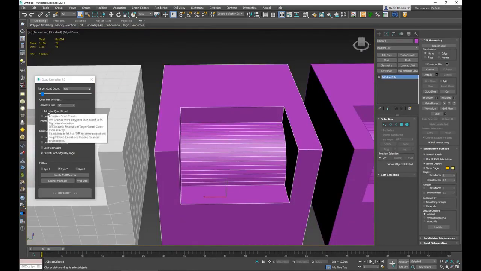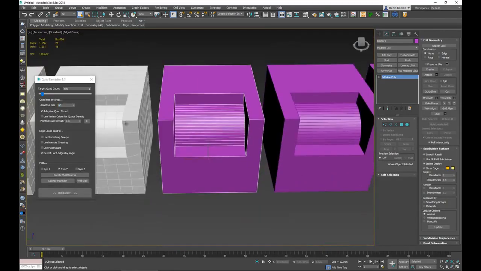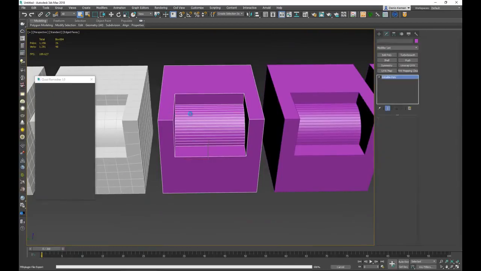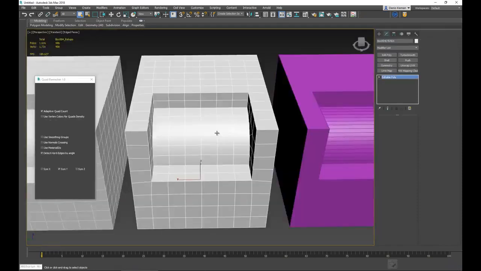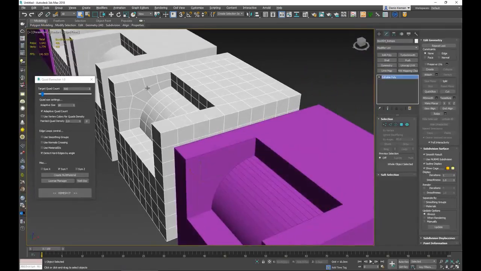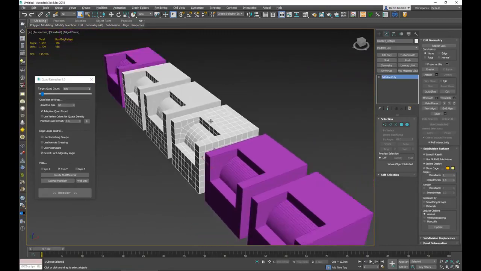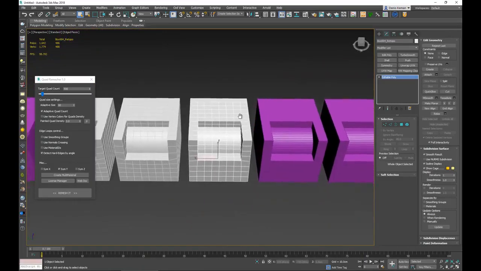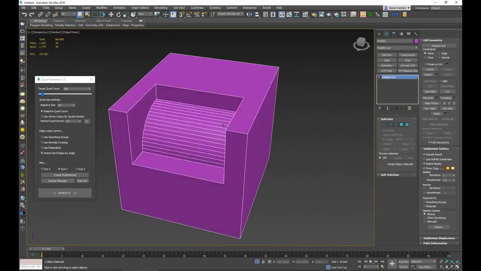So I'm going to turn on adaptive quad count, keep symmetry in the Y, and I'm going to increase this up to 80. We're not changing the quad count again, so we're just going to hit Remesh. And let's see how this is going to look. Although I still think that this has a bit too simple geometry, even as such, it kind of encapsulates everything perfectly. So in order to see how that is going to look different, let's go ahead and make a bit of a change on this.